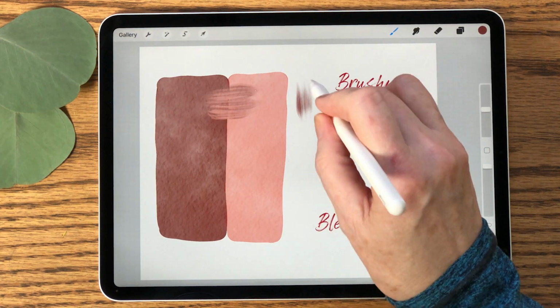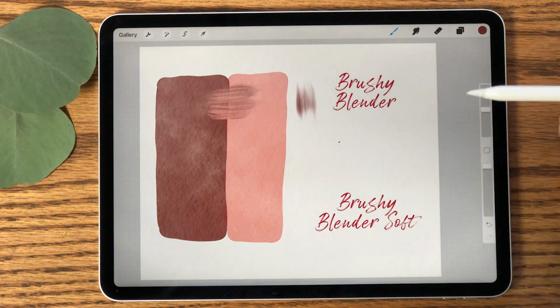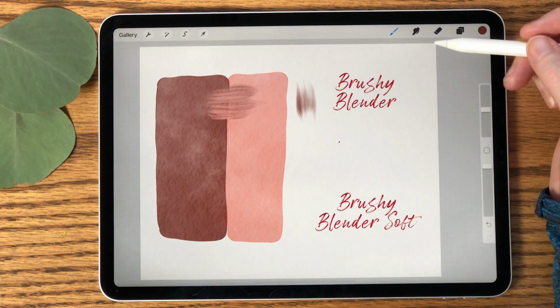You can see that you can get some really nice effects just laying pigment down. This is a really nice way to add some detail to a flower petal, or you probably use it for fur on an animal, something like that.